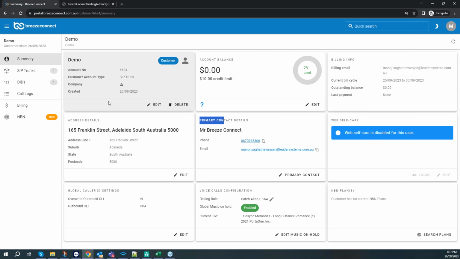Okay. And what's the timeline for an NBN service to be provisioned? If it is an active service that you want to transfer over, it's going to take 15 to 30 minutes max. But if it is a new service that requires any additional installation, that depends on the next available appointment that we need to book in with the NBN.